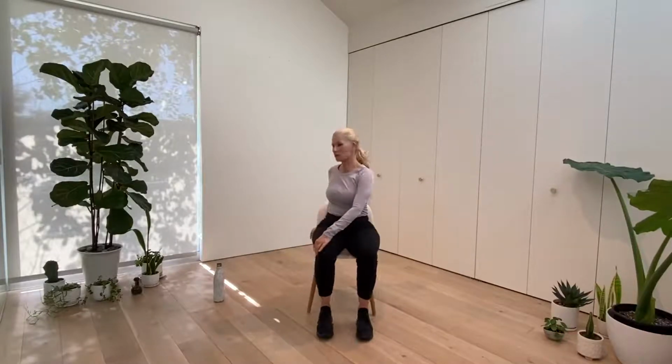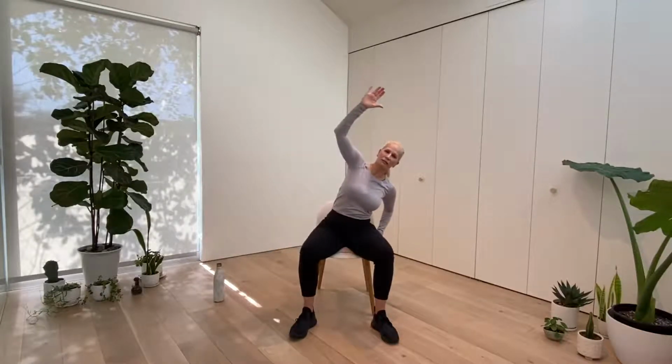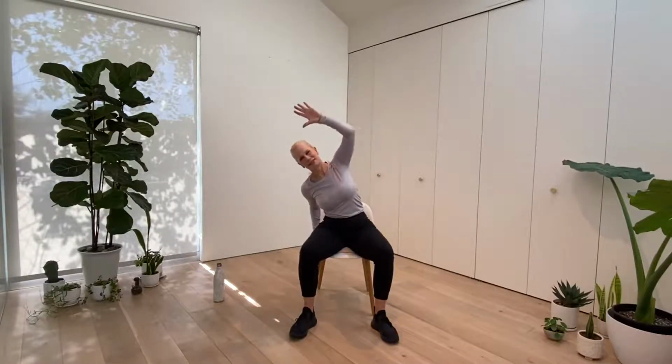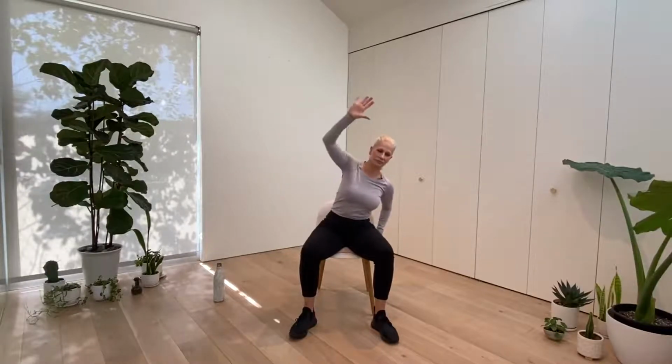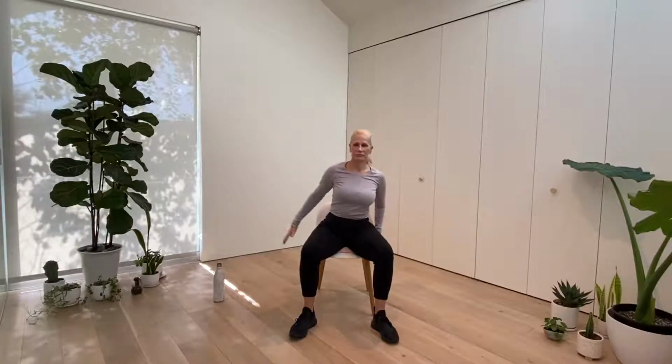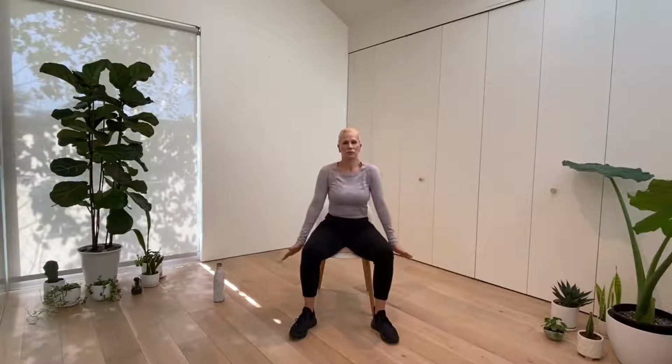Now side bend. Let's separate the feet shoulder width. Inhale, arms out, one hand on the chair. Exhale, over, switch. That feels nice on the waist. Last 4 now. All right, back to center. Arms come down, roll the shoulders, step your feet back in.